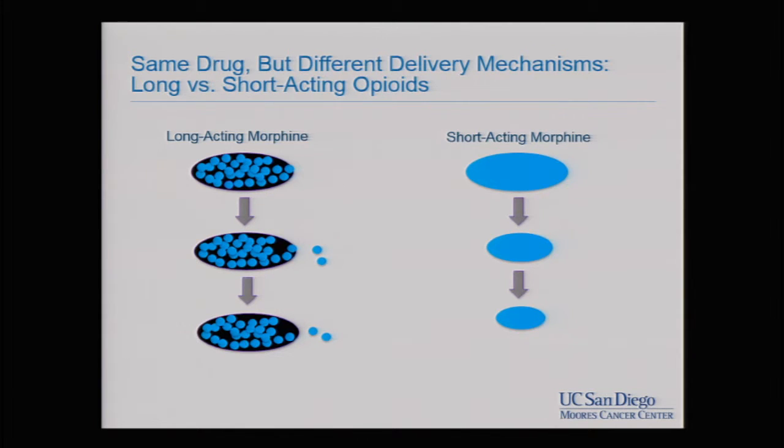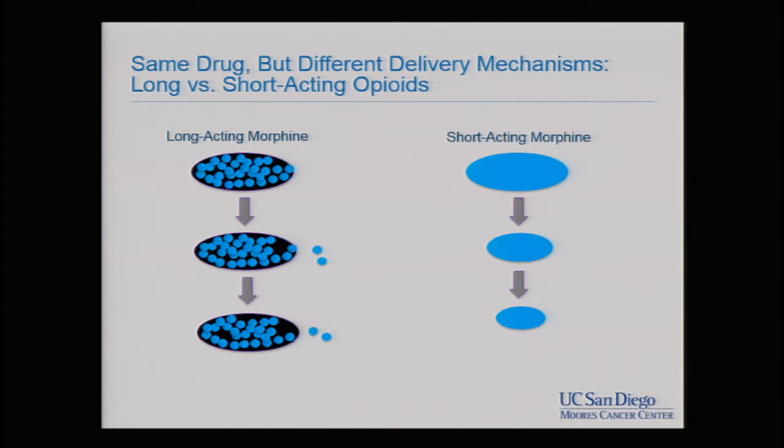This is something that I think a lot of medical students are still having a struggle with. We'll have the same drug, but there will be a short-acting form of it and a long-acting form of it. And this, I think, for caregivers is especially difficult to understand because you have oxycodone, and then you have OxyContin. You have morphine, and then you have Oramorph, or you have MS Contin, or whatever. And trying to keep the short and long-acting is complicated and confusing, especially when the names are so close.